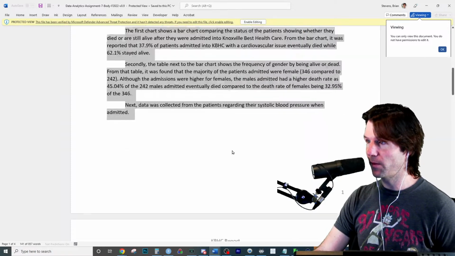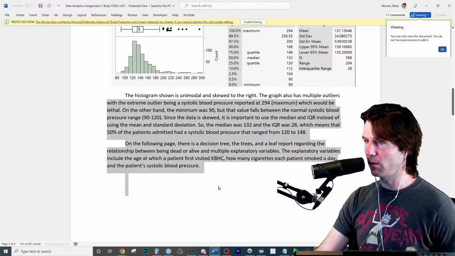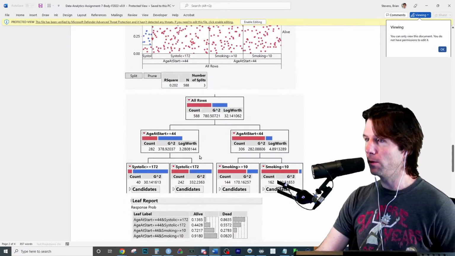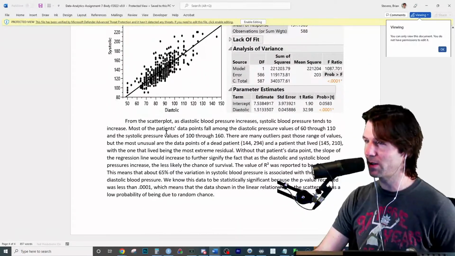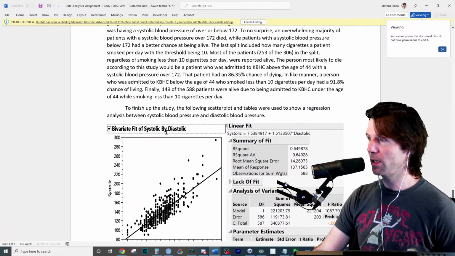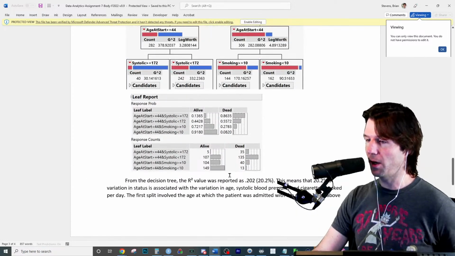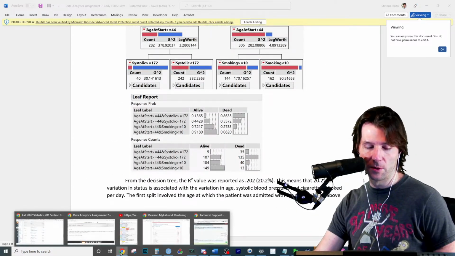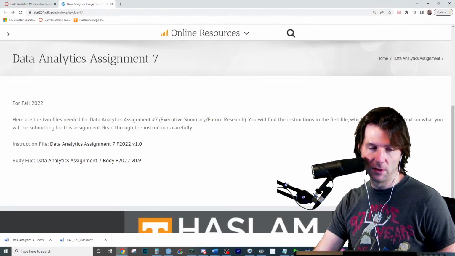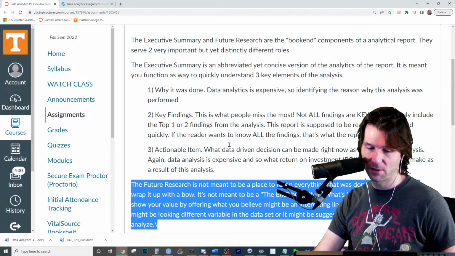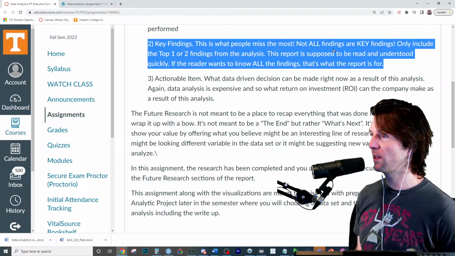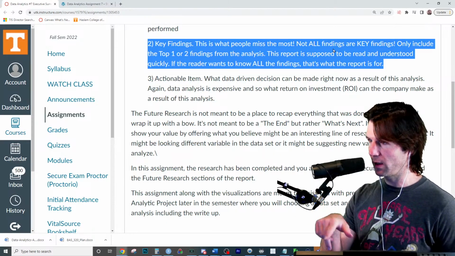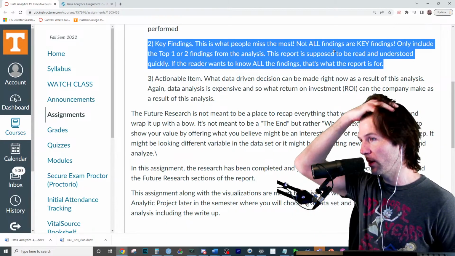Looks to me like you've got some findings right here, and in here. So summarizing the key findings. But when you summarize key findings, you need to do what? And we're talking about part 2 right now. When you summarize key findings, you need to give what? Like, what is the best way? Brian says, when you're summarizing key findings, by going through the report and finding the key findings, you should also give what?